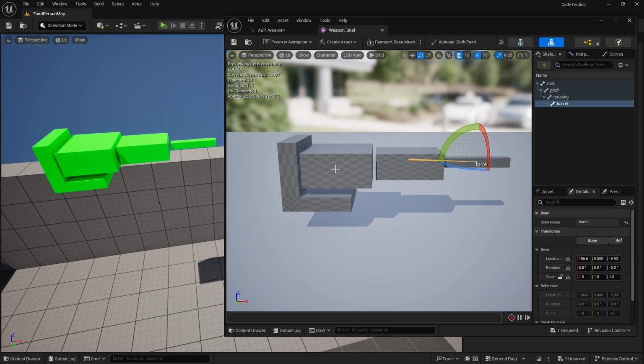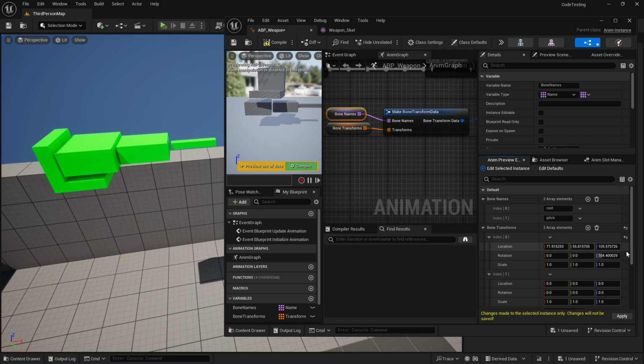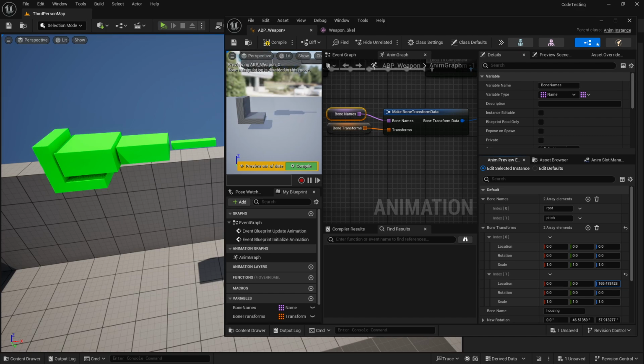Hey, that's pretty sweet. So what this is doing here is modifying, and as you can see, the way that I have it set up currently, there's no inheriting the parent bone down the chain. So what this is doing is forcing an offset regardless of the children being moved as well. So if we wanted to have that add on, then I can add that on. But for now, I think this works, because you can see here for the pitch part, here I'll actually reset this to 0, 0, 0. For the pitch part, since I didn't define any bones underneath it, it will move the pitch part and all of its children.